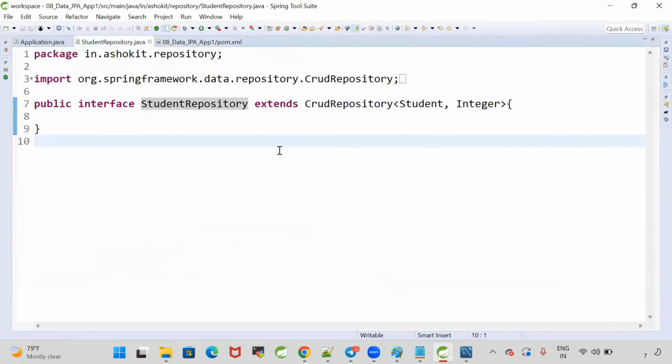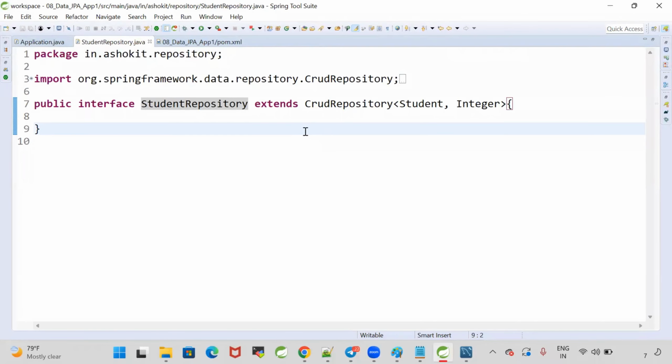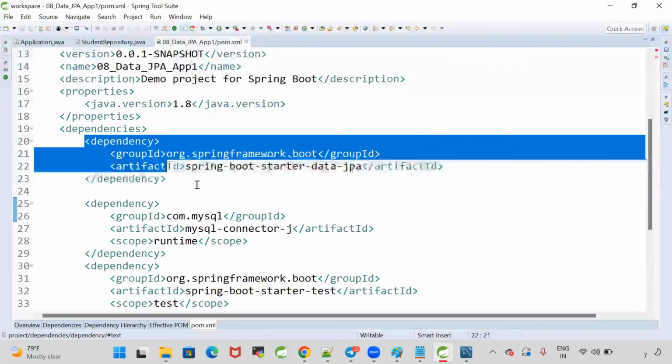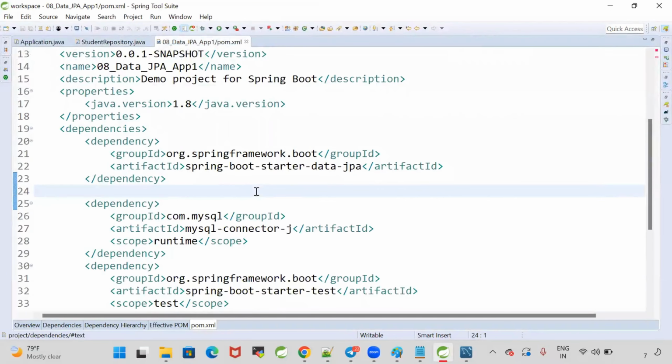That's why Spring Boot is called a very powerful framework, and Spring Boot has opinionated configuration. That means based on the starters available in the pom.xml, it decides what is required for the programmer and provides that. That is called auto configuration.